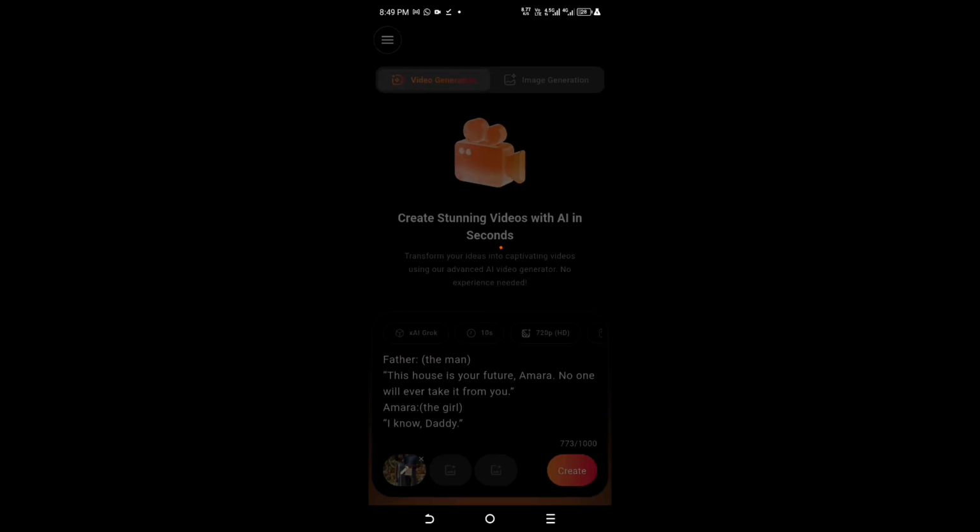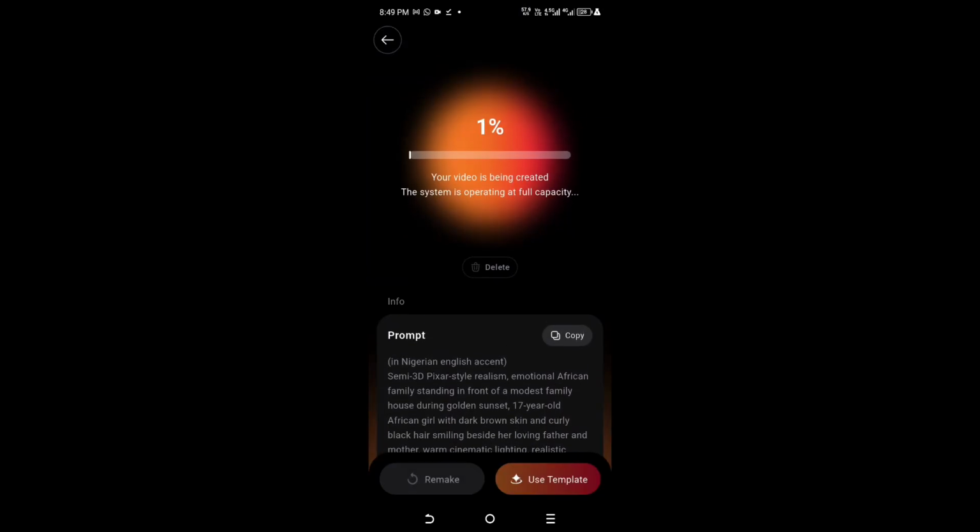So this is how it is done. Let's create. Now your video is being created. I'm not going to cut this part because I want you to understand that it doesn't really take much time. Don't look at the fact that it is saying 1, 2, 3. It can jump to 90 now. It all depends on your network and everything. But I don't understand why the network of this place is just fluctuating. But let's manage it, please, for the sake of this tutorial.